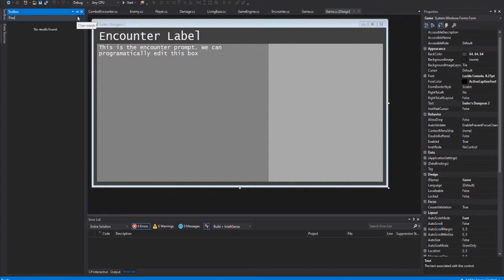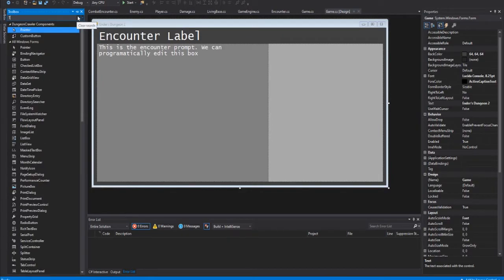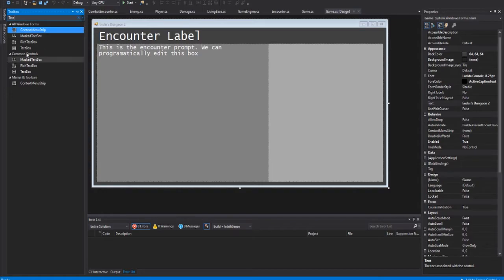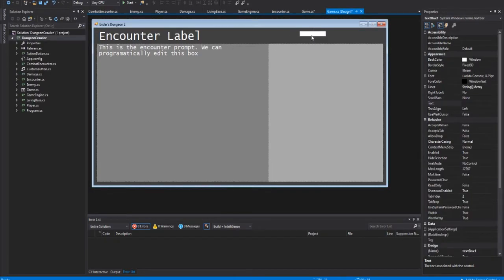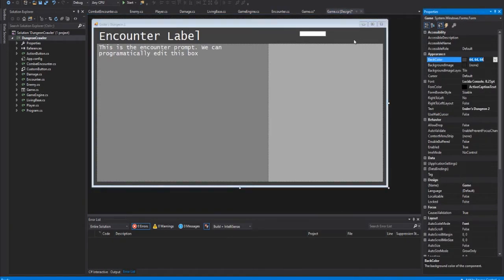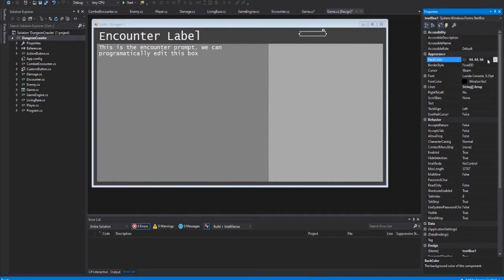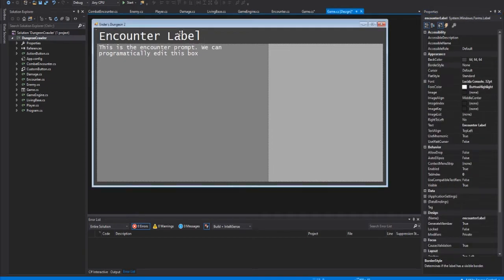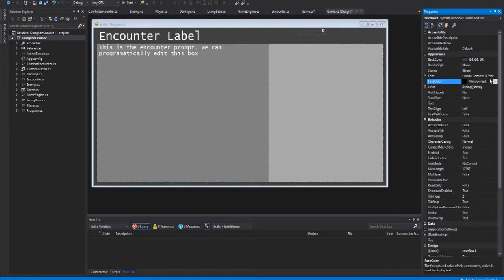We're just going to do a text box, and we'll put it up here. The back color is going to be whatever this is, we'll just copy it. We'll turn the border style to none. For the forecolor, we're going to grab button highlight.